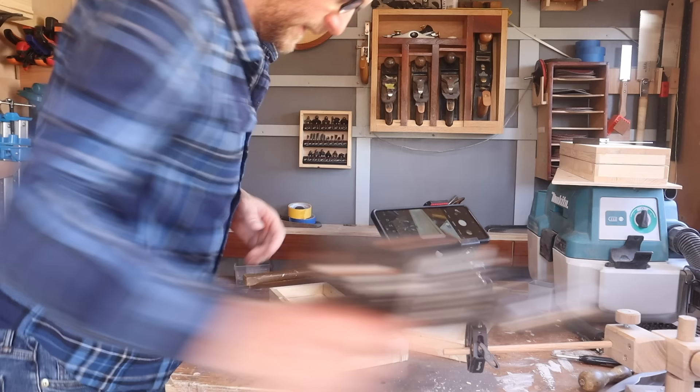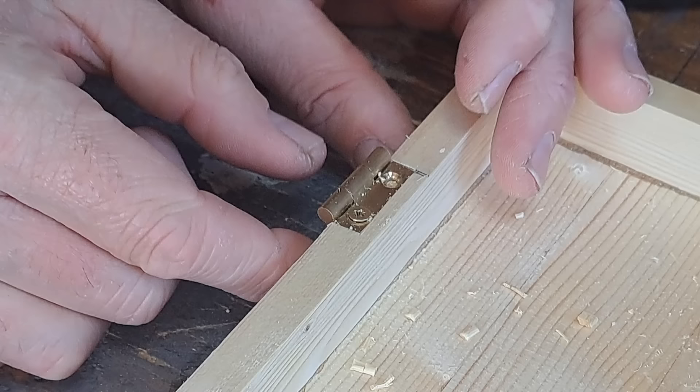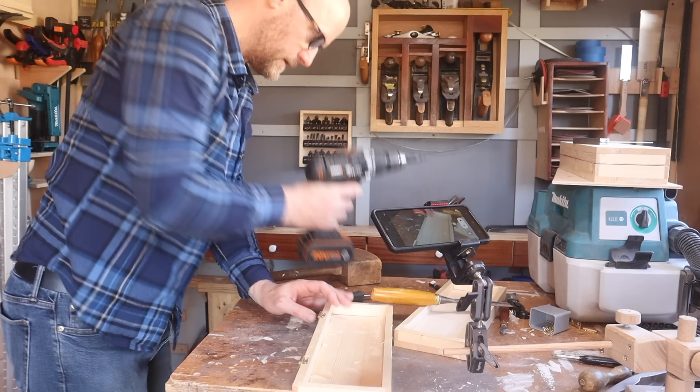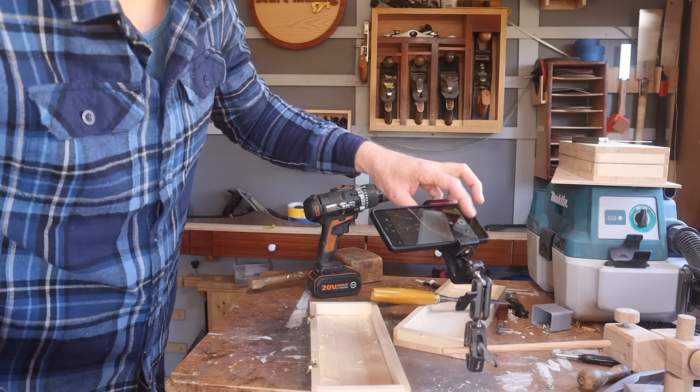Here's the start of the bit that's going to save you a lot of grief down the line. First thing you want to do is seat your first hinge, take your self-centering bit, and drill out the first hole. Pop a screw in. Then pivot on this screw, using the barrel for reference to make sure it is as square as you can possibly get it, and then drill out another one. Second screw in, and these two are ready to reference off on your lid.